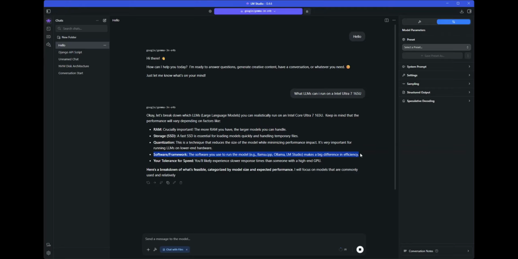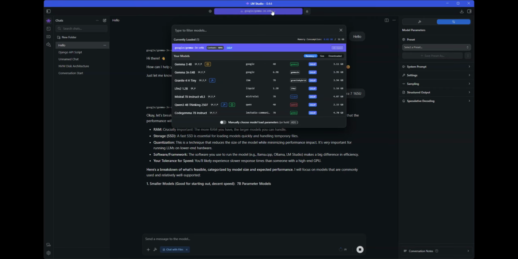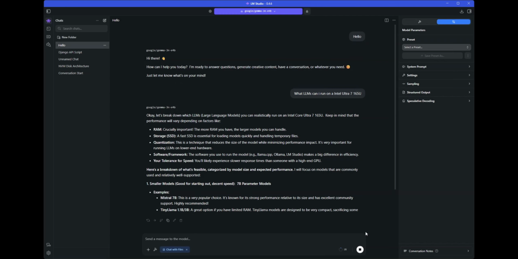Okay. You see here, we need a lot of RAM. We see here the model took 8 GB of RAM. And if you pick a bigger one, we need a lot more. This is the context, 4096, the maximum context.